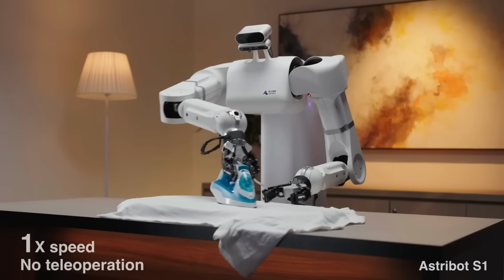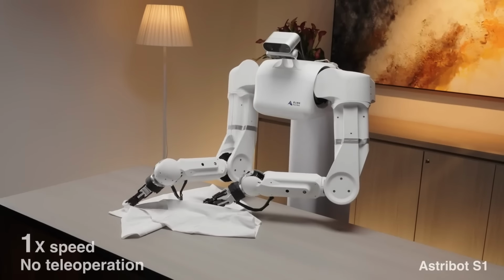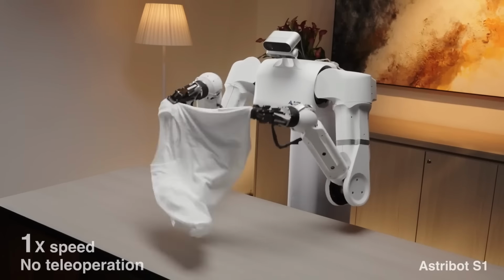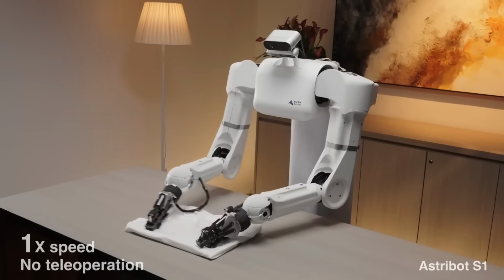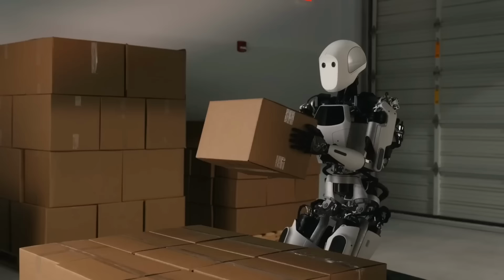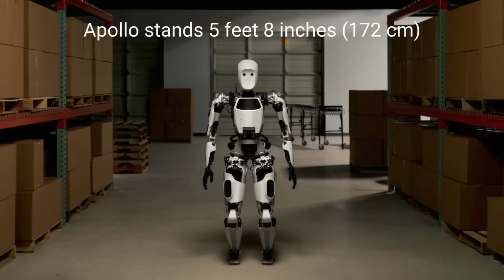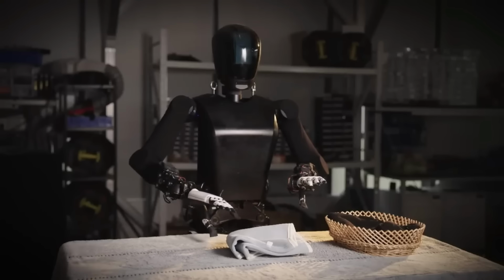Let me know in the comments what you think of all of this. Do you think we'll have a monopoly or a small group of companies that eventually just dominate this humanoid robot industry, similar to how the tech industry is controlled by just a few tech giants? Or do you envision many robot companies each securing their own slice of the market? And how soon do you think we can start seeing these robots at mass scale? And in which industries would you expect these to start being deployed in?